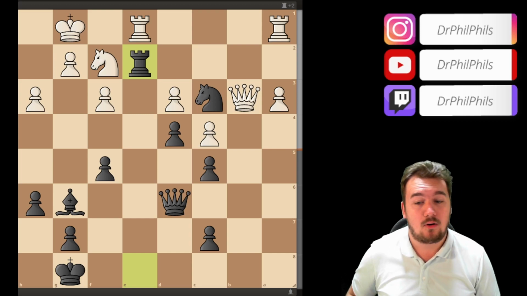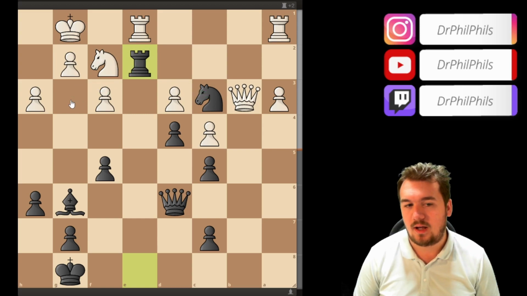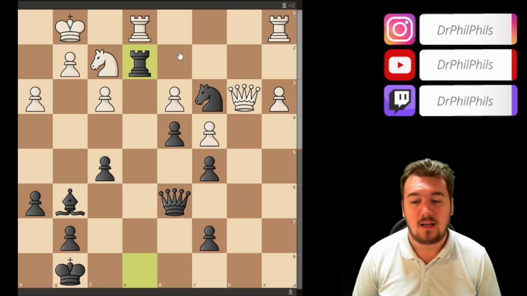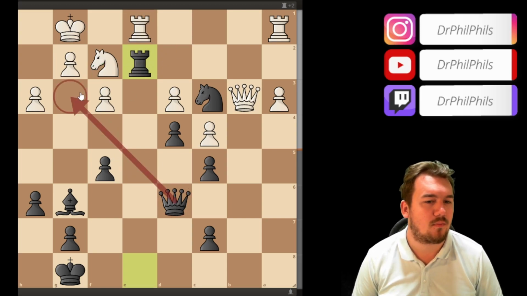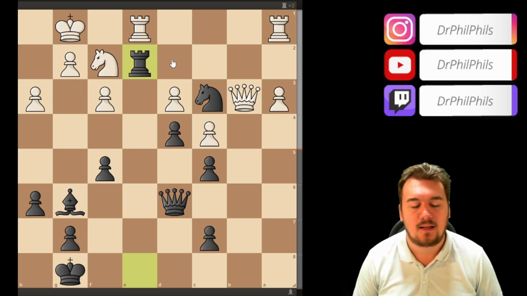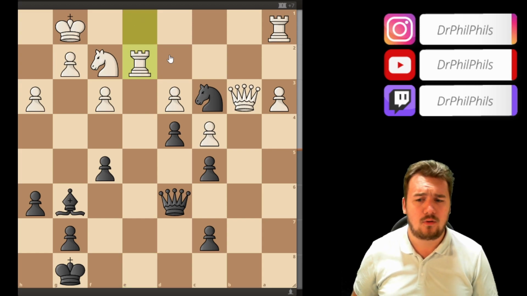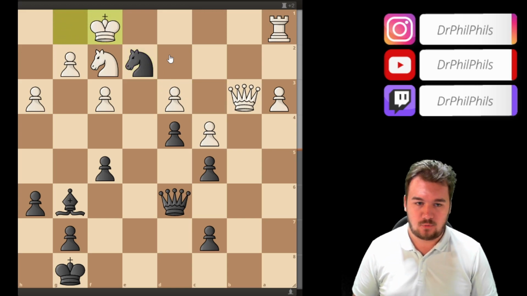Rook e2 now. I want this knight to be able to infiltrate here, come in here and give some checks, and always have the option of the queen also coming in here. So if he does nothing, then the queen probably comes in here, attacks the knight, and then he's at some point just forced to take. So he just went ahead and took. Rook takes e2, knight takes e2, king f1, pretty much forced.